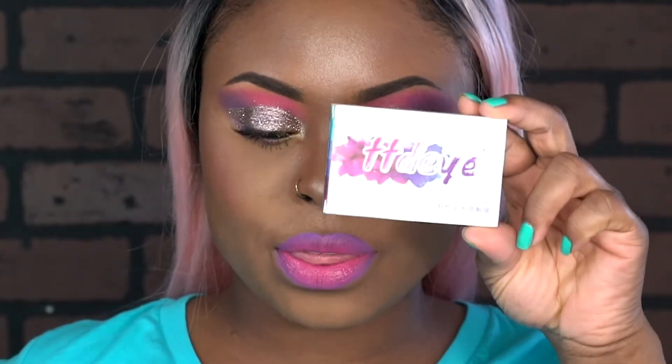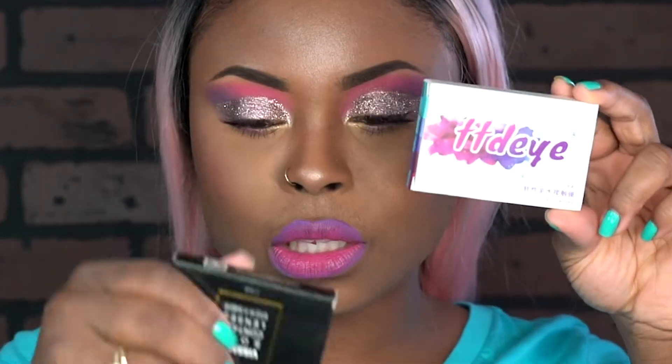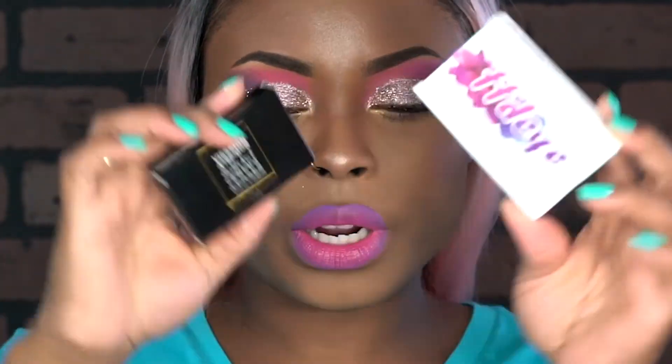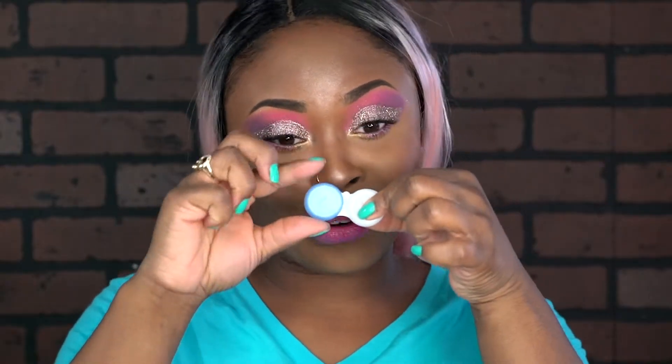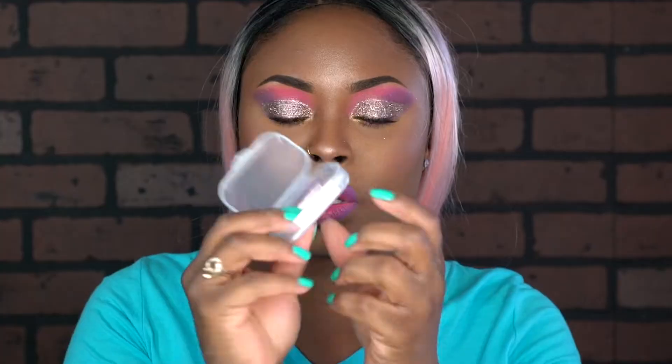The boxes come like this — some of the colors come in this style where it's just one in here. Each color has its specific name; I'm just calling it pink but I'll insert the actual name in the video. For each pair you get one of these cases, and in the case it comes with the contact lens holder — left and right — plus tweezers and tools to put the contacts in your eye.